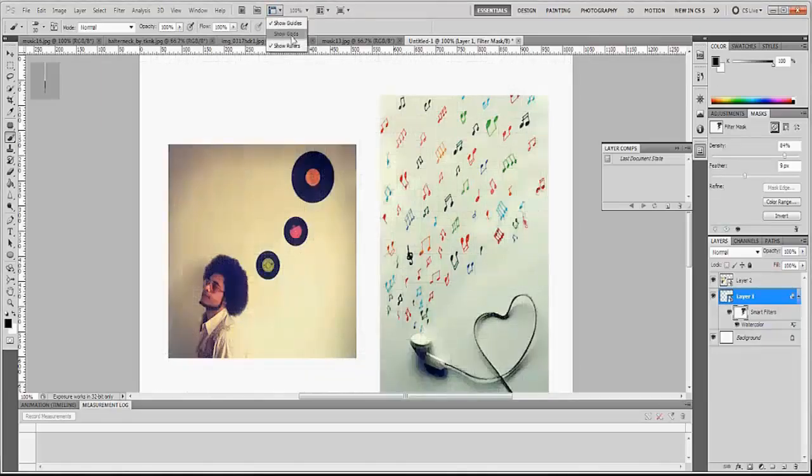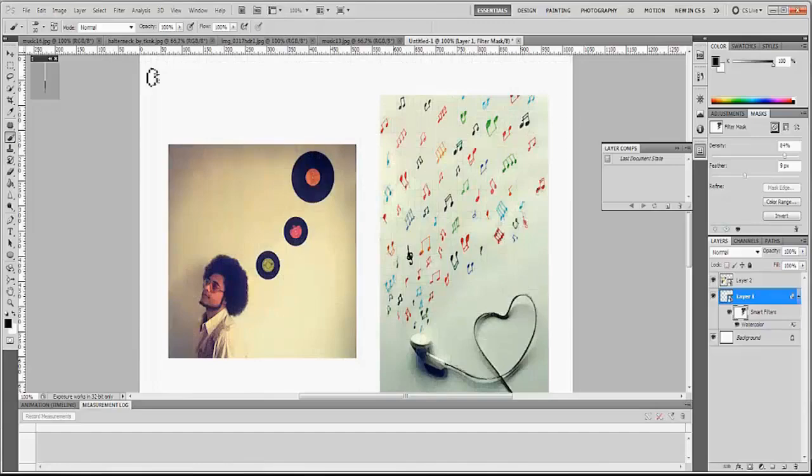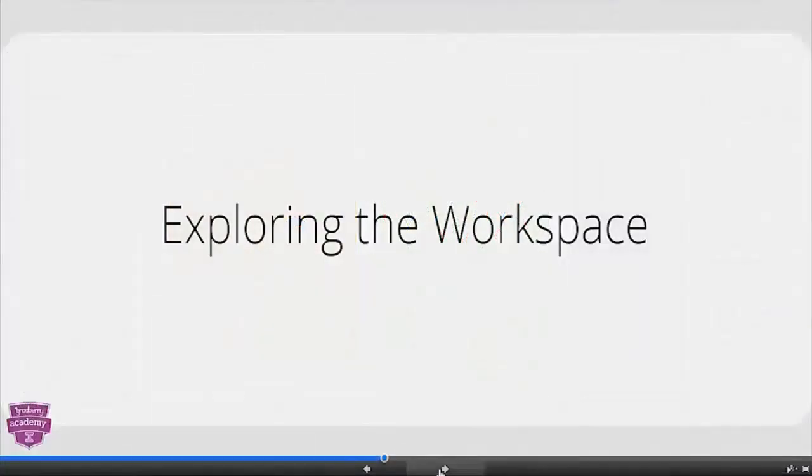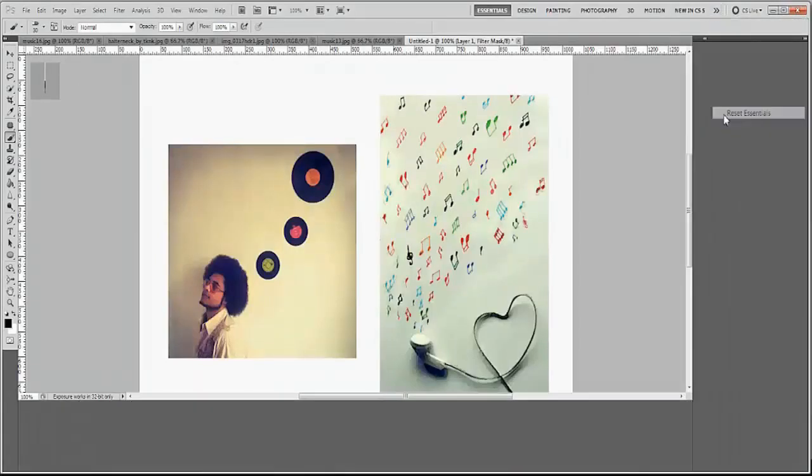For a photograph, for example, if you want to look at the composition, choose to show grid to make sure that you've got the right perspective. Show rulers and show the guides. These are your guides. That's basically all about the workspace in Photoshop. Now you know how to create one, delete one, as well as replace a workspace if you delete it by accident, but you also know what is within your workspace. Finally, let me just reset essentials.